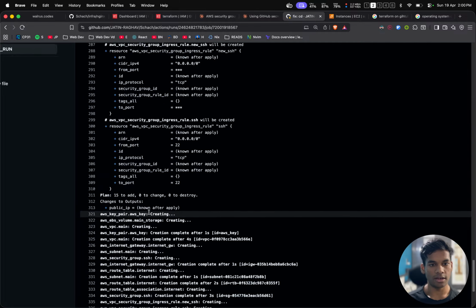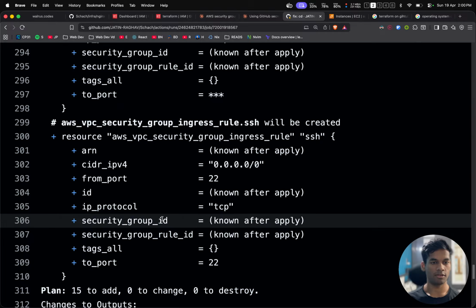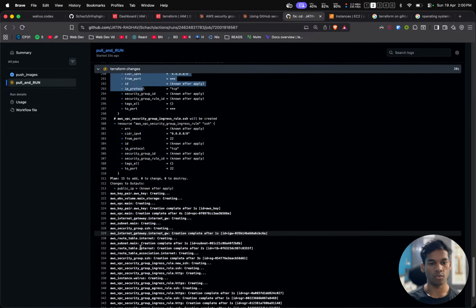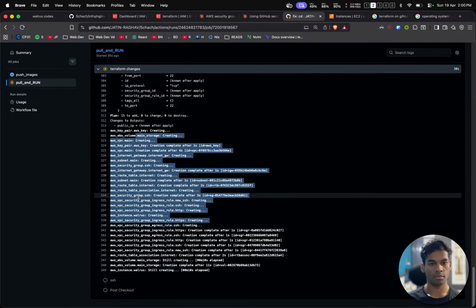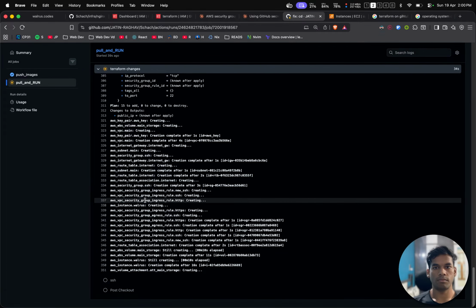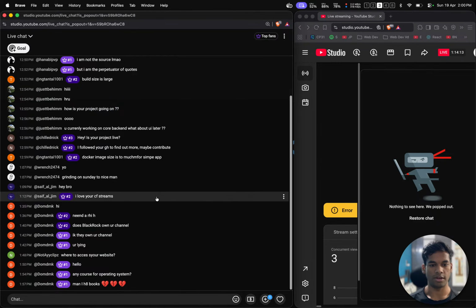Terraform is creating a new one. 15 things to add. It will add security group, everything. Cool.